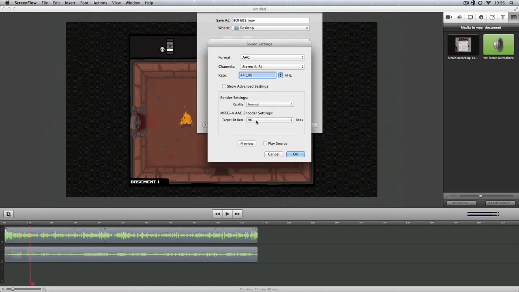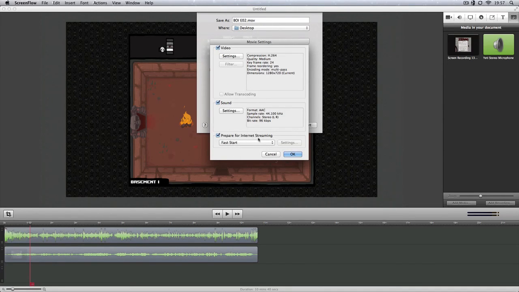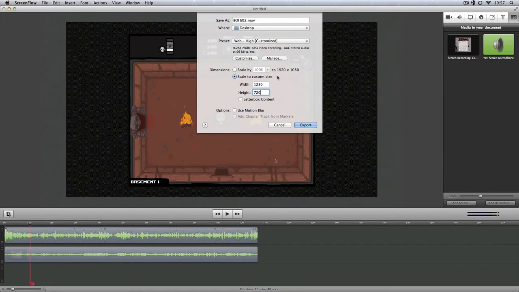When it comes to target bitrate, I just leave it as 96. It's perfectly fine, it does the job no problem, and the quality's still there. Again, if it was a podcast, I would probably go to 192 just to have that bit more quality to it, because if it's more about your voice and hearing crispness, that'll help out. But again, it will cause the upload of the file to be a lot larger. So in this case, I'm going to leave that as 96. Go OK. You can leave preparing for internet streaming as it is because it doesn't make a difference for that. We'll go OK. That is pretty much everything done except for if you want to change your save location.